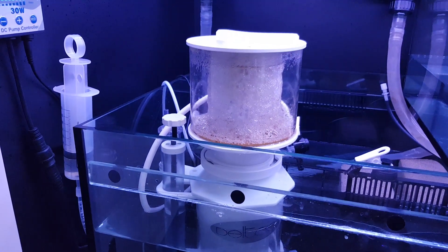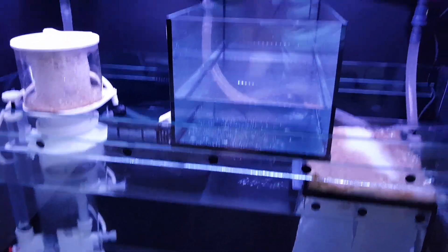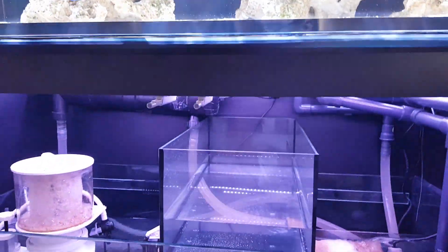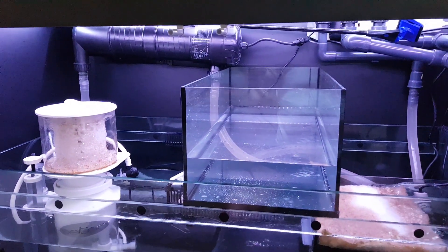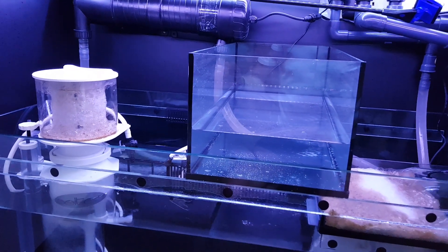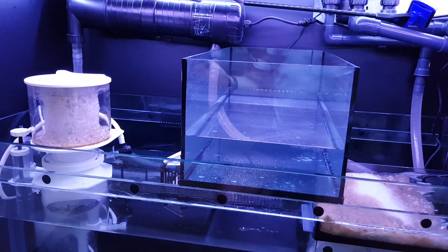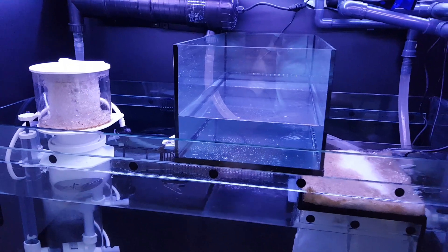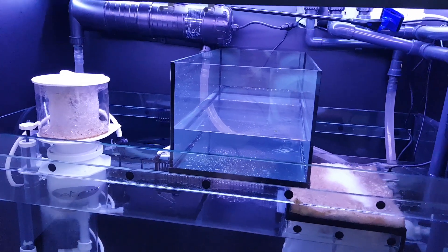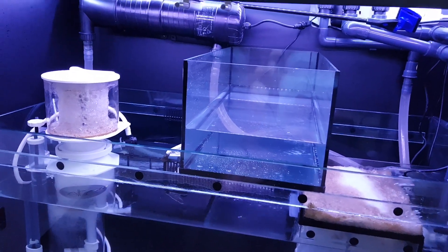Skimmer's calmed down a little bit. I'm off NoPox now because I've got my nitrates down to 15. Annoyingly though, my phosphates are at zero - when you get your phosphates down to zero, NoPox needs phosphate and nitrate present to bring them down to zero, but once you hit zero on the phosphate it really struggles to get the nitrates down any lower. So that's where I am - I've come off the NoPox, let it build up, hopefully the phosphate will come up as well to equalize with it, and then come back on with it and try to bring them both down to zero together.